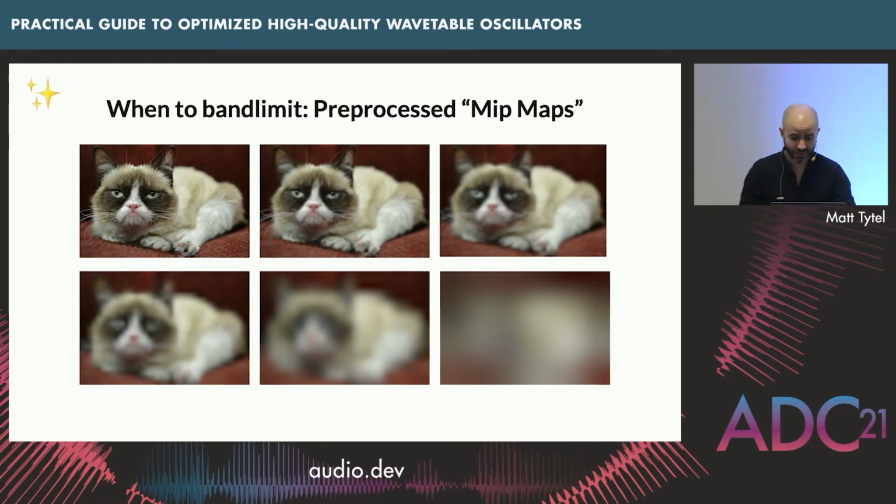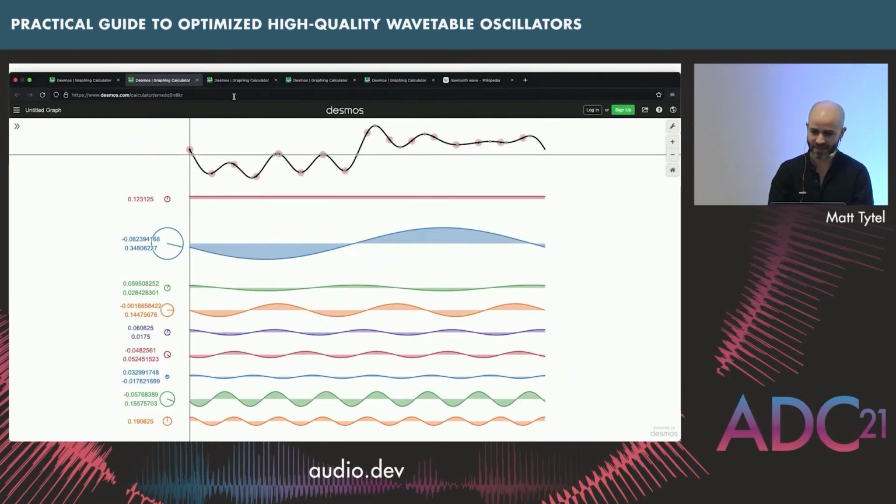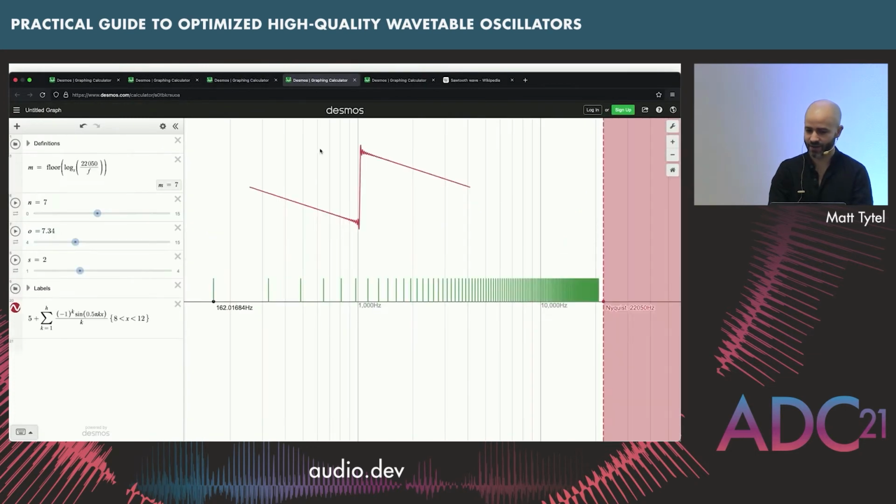So what we can do is use this process in our wavetables to generate versions of the wavetable that are downsampled at different rates. You don't want to have one for every single version, because you'll use a lot of memory, and that'll be a problem if you have a bunch of wavetables. So we're just going to generate a few different versions to save on memory, and you can see them here.